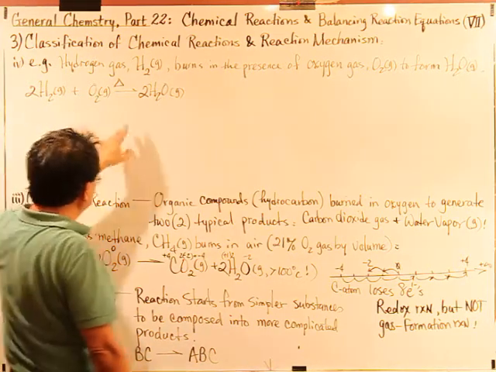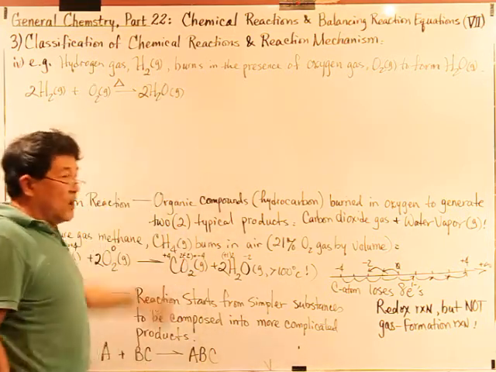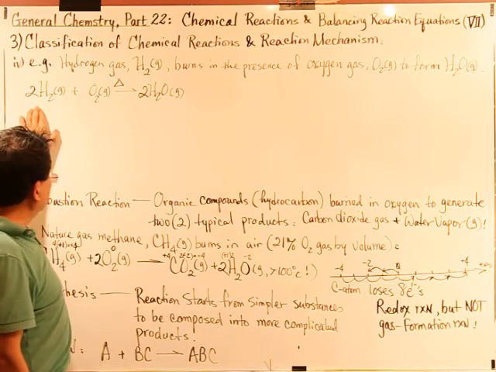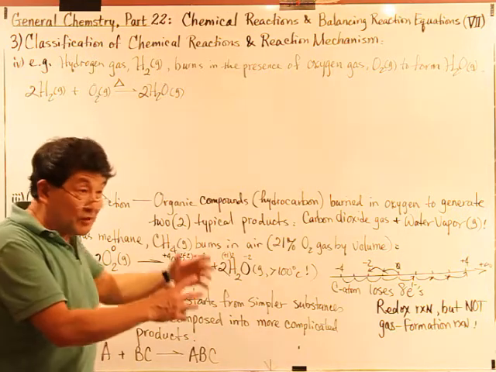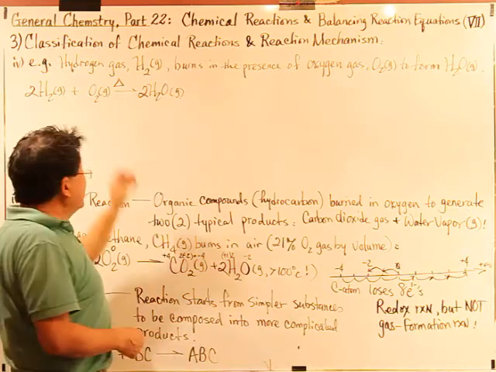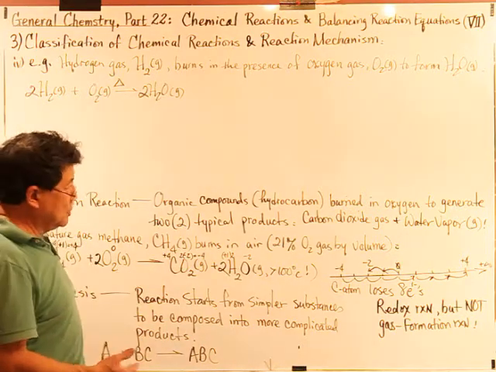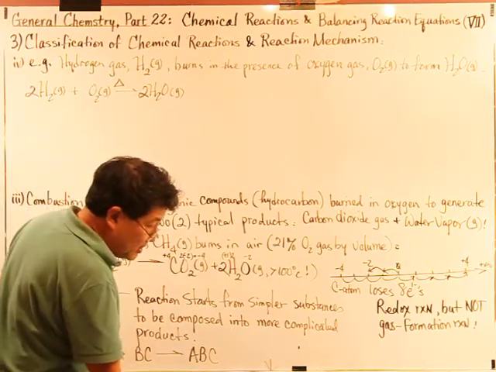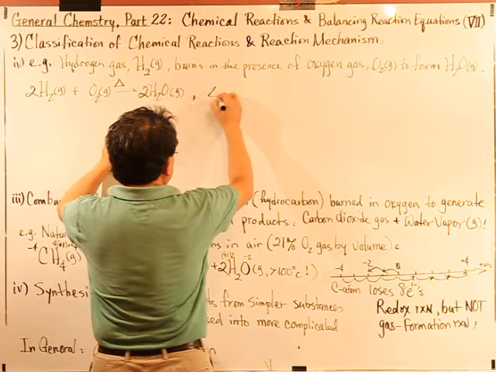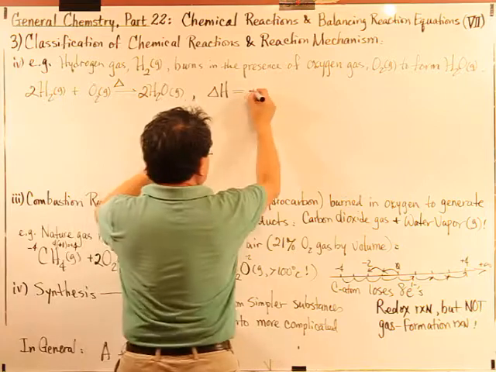But when they combine, these two become water. Then the whole system, H2O, will have much, much less energy than the hydrogen diatomic molecule or oxygen diatomic molecule by themselves. So the entire system will go down to a lower energy level, and then the two water molecules, even if it's not water but a gas at high temperature, will be much more stable than the two diatomic molecules. So in this particular case, the combustion reaction, the delta H must be a negative value, but I don't know.